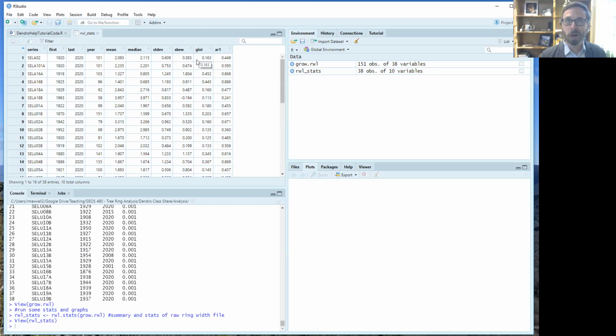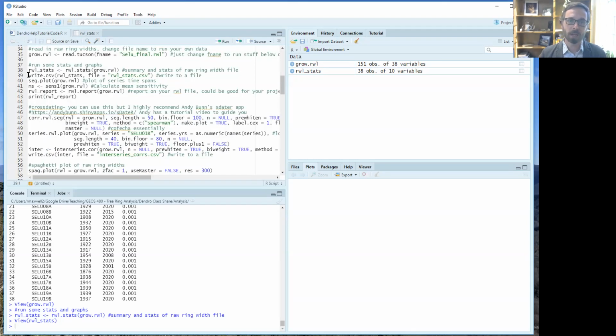So 1 being all measurements are the same and 0 meaning none of them are the same. You wouldn't want everything to be the same because then it wouldn't be responding to climate or ecological things. And you wouldn't want everyone to be different. And then finally, we have AR. This is the autoregression coefficient, how much autocorrelation there is, or persistence in growth from year to year. How much is last year affecting this year?